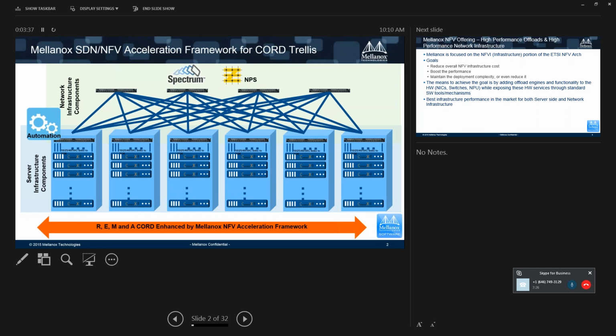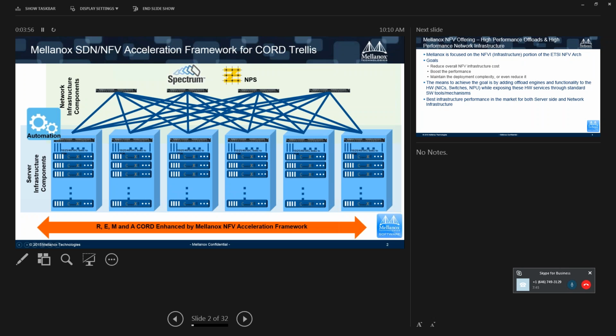So basically, it's just a series of ARM processors that's optimized for packet processing, and you can flexibly program the NIC to perform the network functions you need.